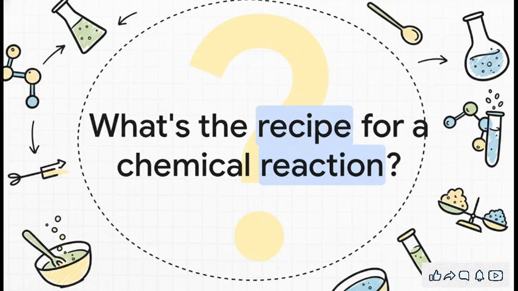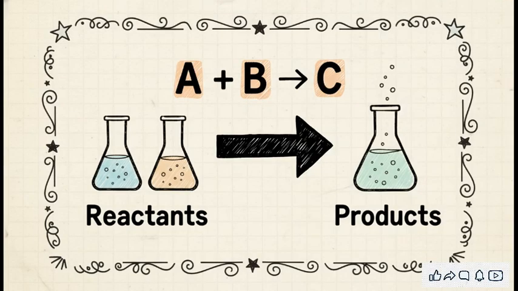It seems like a simple question, but honestly, the answer is the key to pretty much everything we're going to talk about. You can't just toss chemicals together and hope for the best. You need a guide. And here it is. This is our recipe in chemistry, the balanced chemical equation. It's basically the master recipe card. You've got your reactants, the ingredients, on the left, and your products, the final dish, on the right. That little arrow in the middle, that's the magic, the transformation from one to the other.